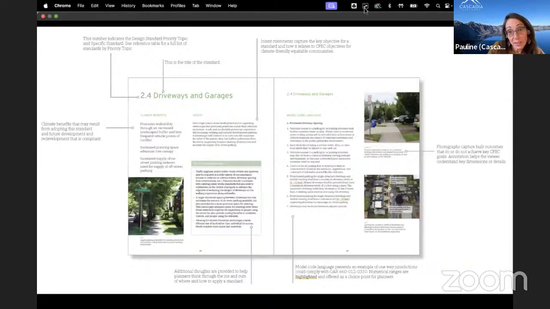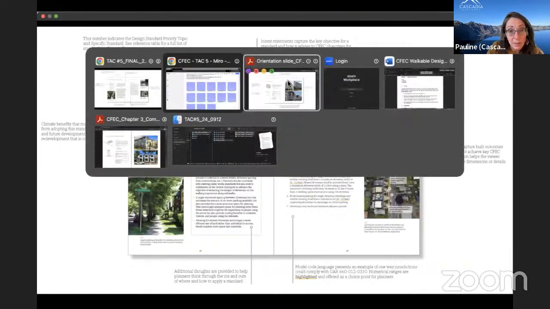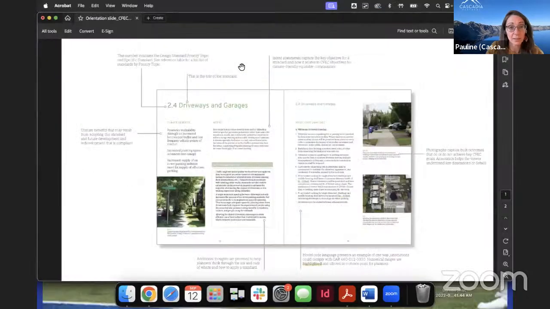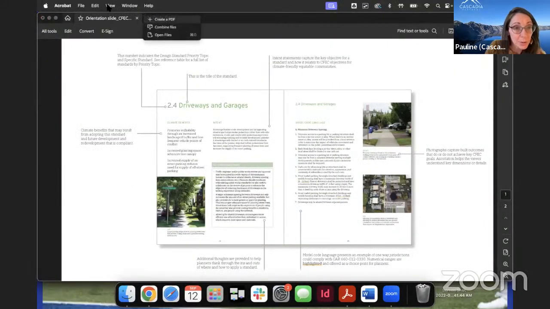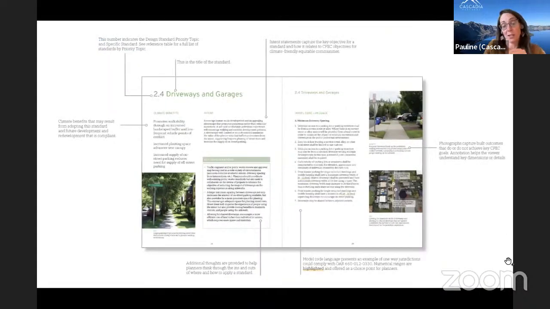Now, I want to take a second to look at a couple of these in closer detail, and just give me a moment to make sure that you're seeing this in full screen. So what do these chapters look like? When you have a relevant standard within a chapter, what is the information that you're going to see? So we want to make sure that we're oriented to the model code and our table of contents. There's always going to be a number that orients you. Then there's the title of the actual standard.